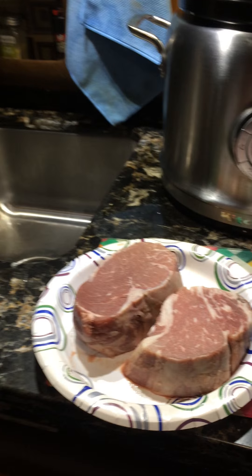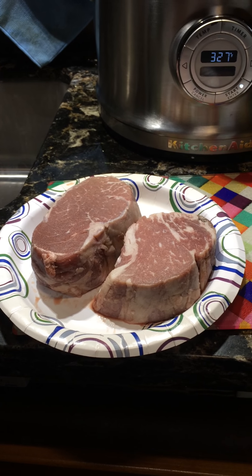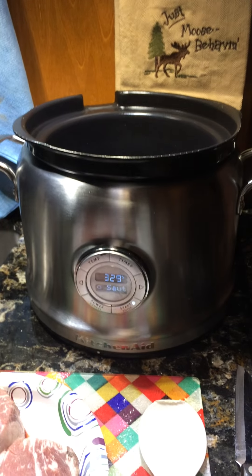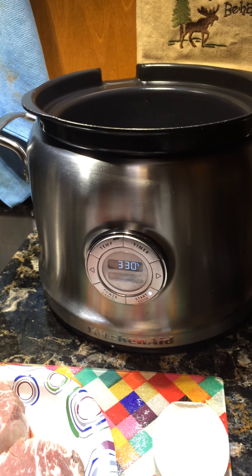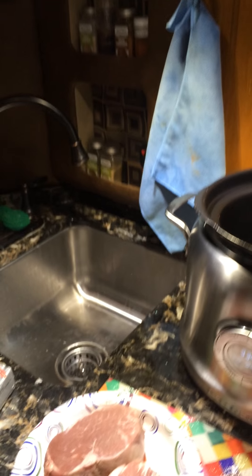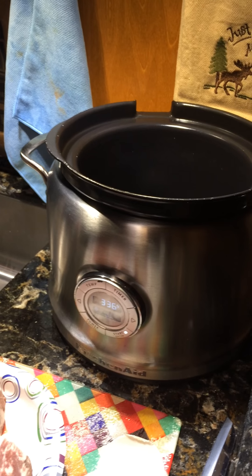Last time we were at home I bought two ribeyes from our local butcher and I am going to make it in my KitchenAid. I have a really neat recipe I like to do with steaks, and first off I want to cook them at a really high heat because Bob and I both like our steaks medium rare.